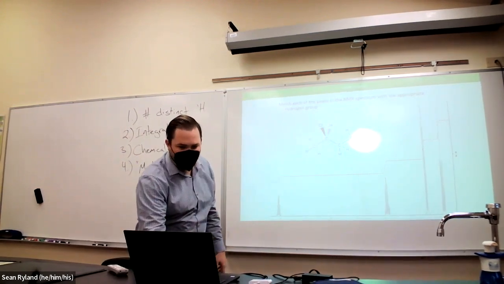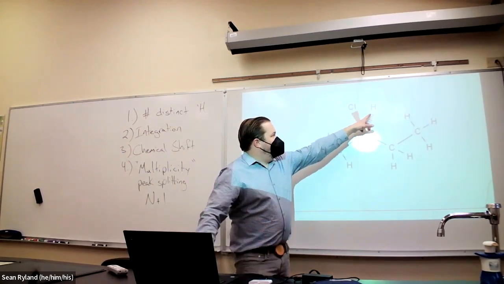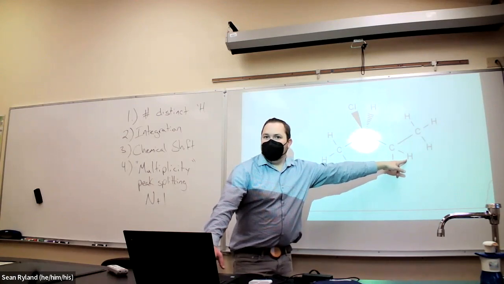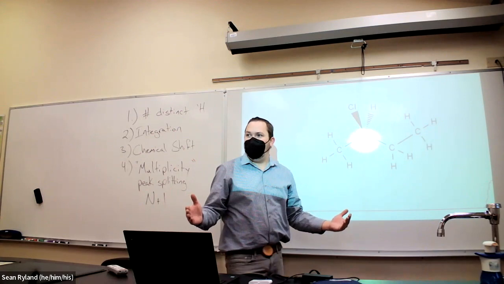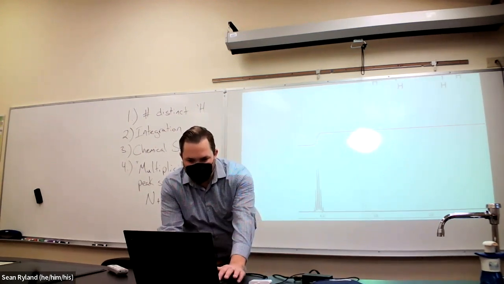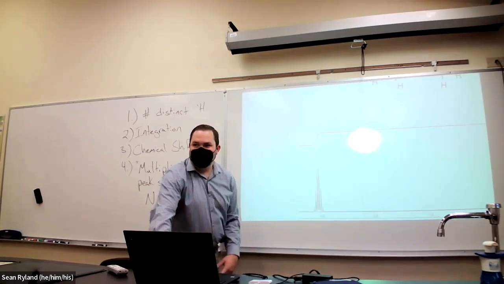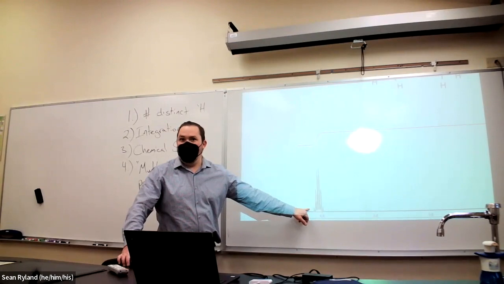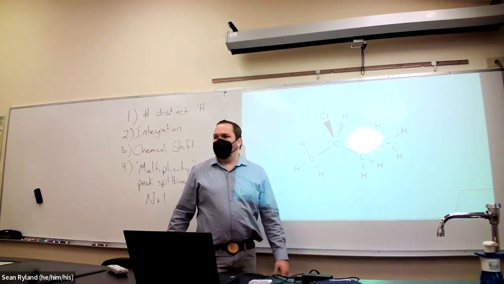And then last but not least, the multiplicity. Before we start counting peaks, this hydrogen, if it's that peak, has 1, 2, 3, 4, 5 nearest neighbors. So that means it should be a sextet, 6 peaks within that signal because it has 5 nearest neighbors. If we go down and look, 1, 2, 3, 4, 5, 6. So all three different ways agree. Just looking at the peak splitting wouldn't have been quite as obvious, but there's only one hydrogen on this molecule that has 5 nearest neighbors.